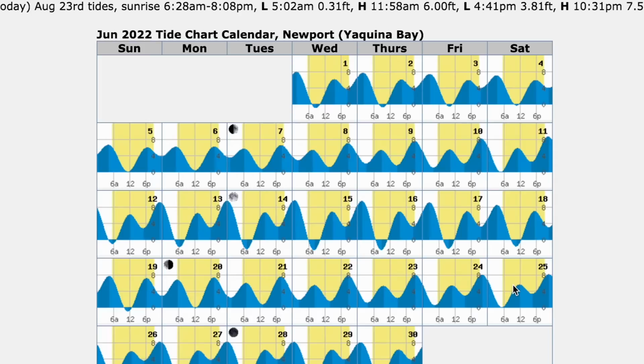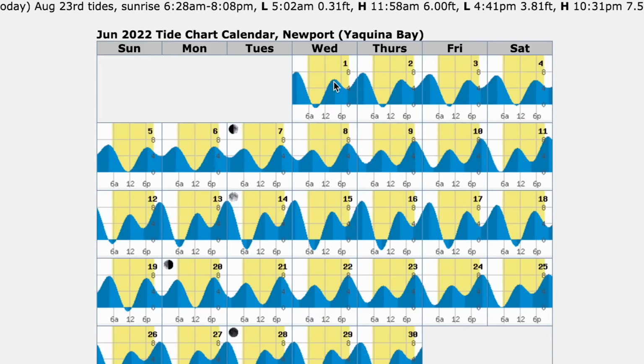Here we are with the tide chart for June in Newport, Oregon. And this chart happens to have the phases of the moon listed on it too, which is handy. So a few things to notice. First of all, you can see high tide is about 8 feet above reference level. There's a low tide that's actually below zero. It's called a minus tide.